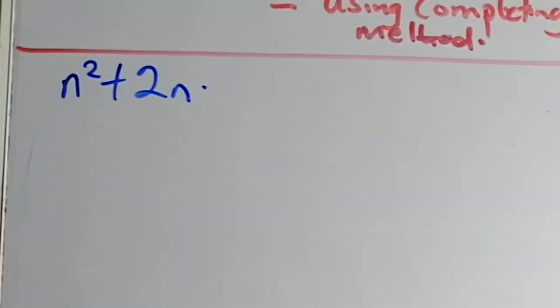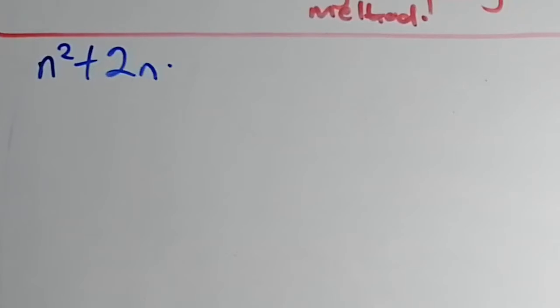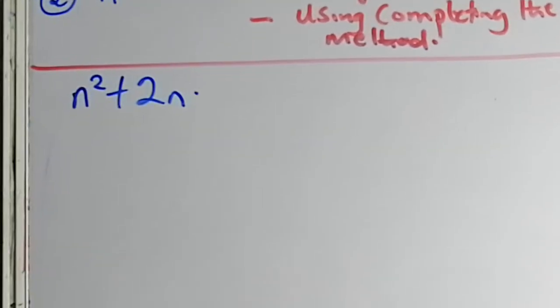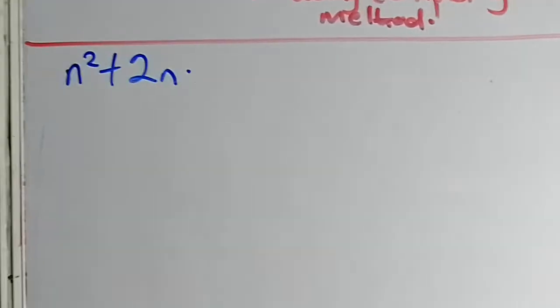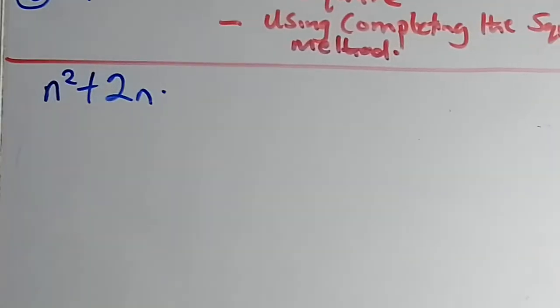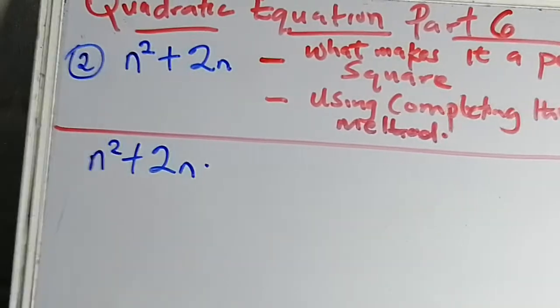The question can come in two ways, like I said, though they might not mention it, except if it comes out in the theoretical part. I remember that was many years ago during my time. I know that came out in the theoretical part using the completing the square method. They know that a lot of students run away from this method, so they specifically mention using the completing the square method to solve the quadratic equation.